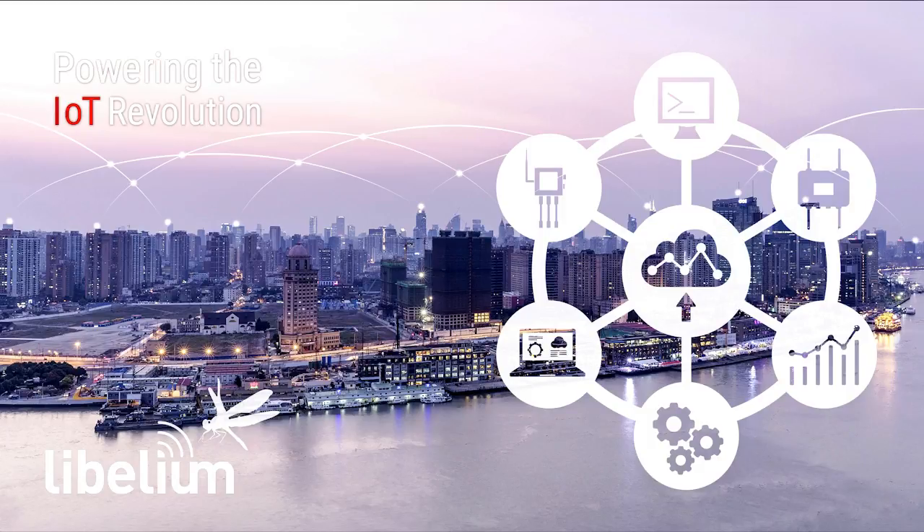Let me explain the structure of this presentation. First, I am going to talk about a brief overview of our smart city and smart environment devices, and after that I will talk about the specific case study we have launched in cooperation with our customers Fiatur Forest. At the end of the session you will also feel free to ask me any questions. Please note that if you need to log out during the session, don't worry because in a couple of days the complete presentation will be uploaded on the Livellium website.